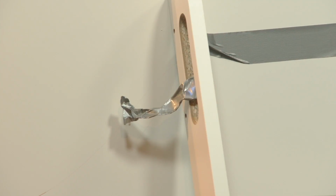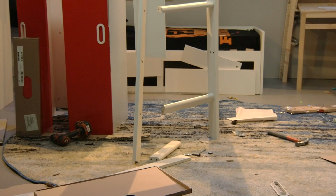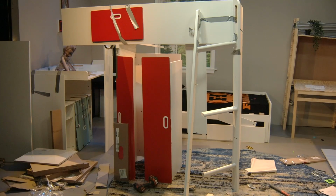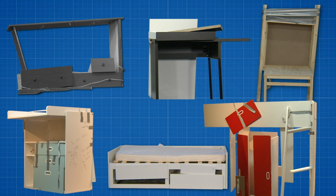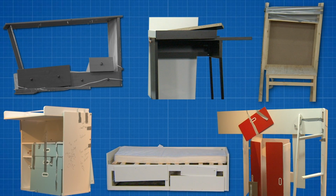Out of everything we built so far in the show, this was by far the most challenging, but I think also the most rewarding. Absolutely, and I think it looks absolutely stunning amongst all the rest of our fully furnished apartment stuff. Quite the centerpiece. It ties everything together. It was the last piece of the puzzle. This whole process was just such an incredible journey, and I think it's obvious when looking at our loft bed how far we've come as builders and as friends.